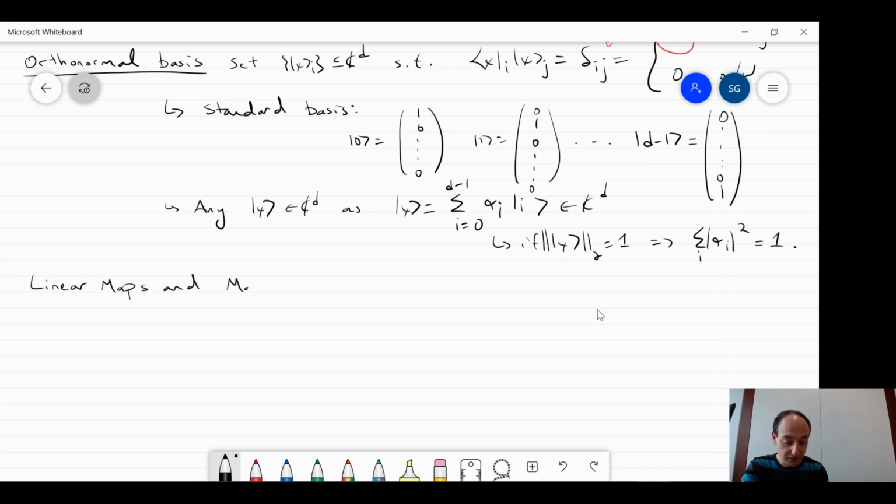But I really want to stress that you should try and think of linear maps first and foremost as linear maps. Okay, and a matrix is really just kind of a consequence of the fact that the map is linear, right? It's not the primary form of the map in some sense. It's like a secondary form of the map. It just so happens that matrices are nice to work with, but you should always remember what it means for a map to be linear, and where the matrix comes from.